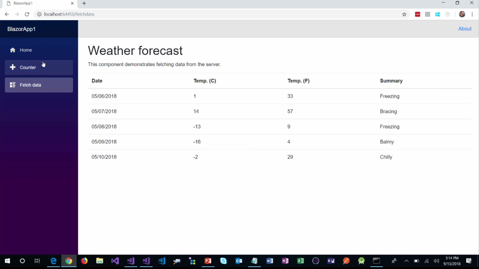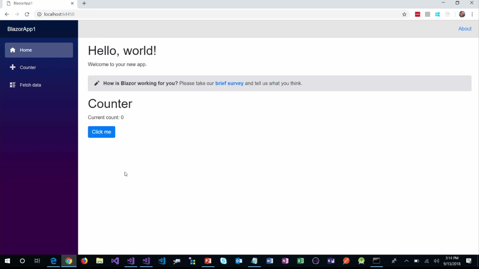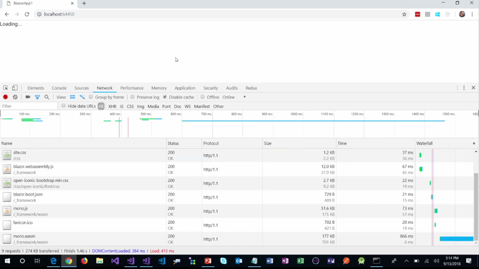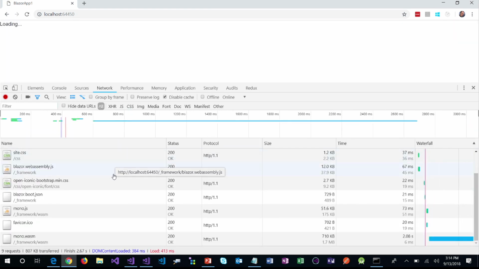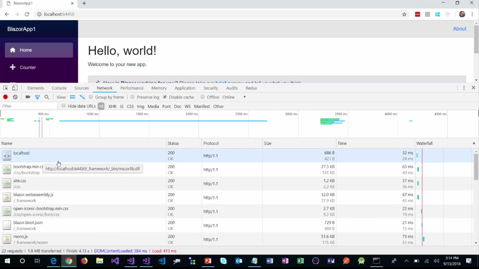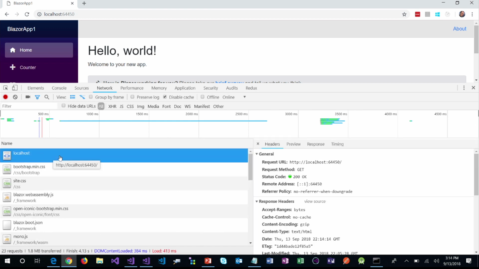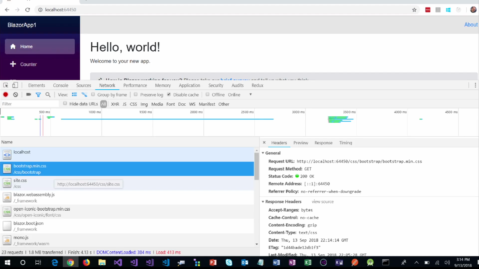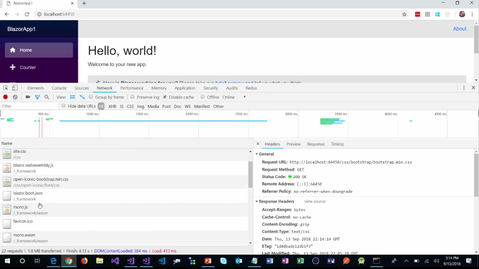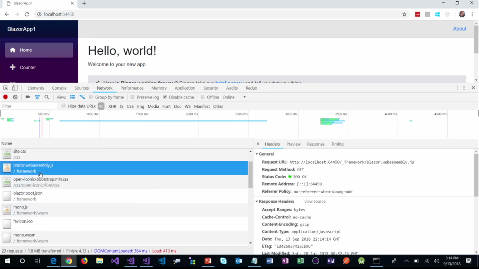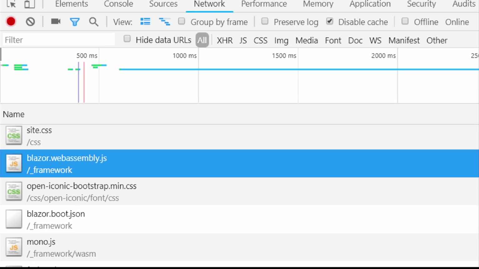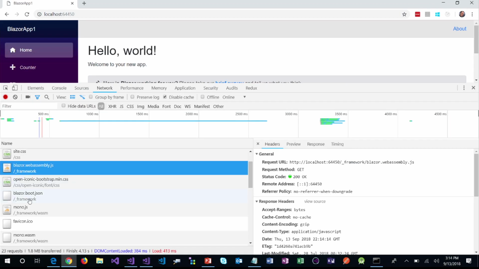OK, so then what actually gets downloaded by this application? Let's F12 in the browser and take a look at the network traffic. All right, cool. So let's see, at the top, we have that static index HTML file, the rendered HTML. And then we have Bootstrap styling and stuff that's being pulled down because this app uses Bootstrap. And then, oh, here's the different kind of bootstrapping, the JavaScript that Blazor uses to fire up the .NET runtime.